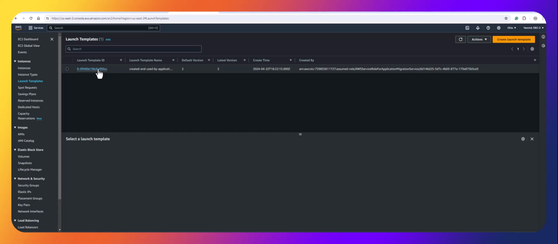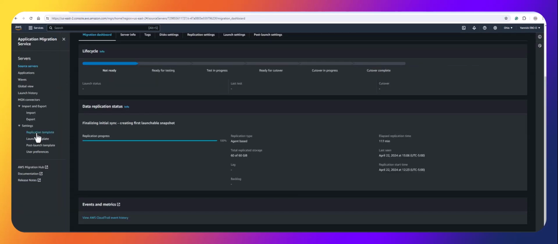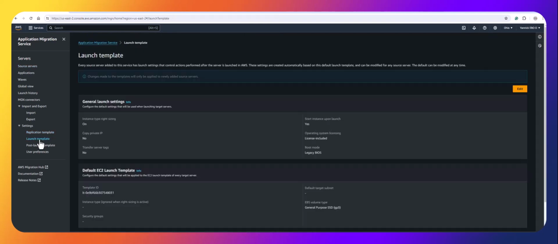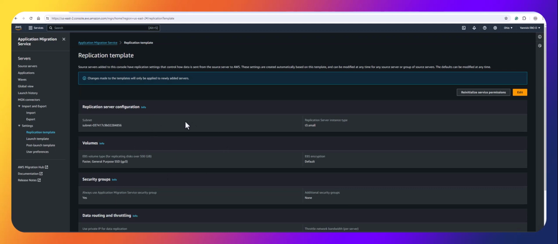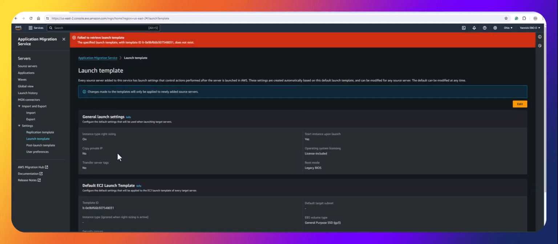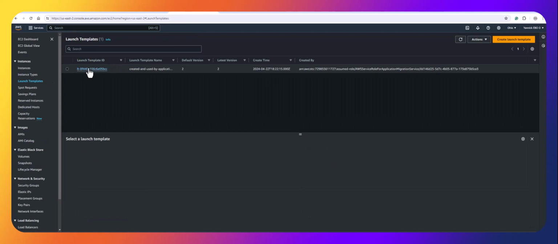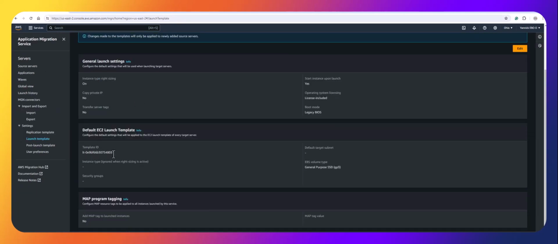So this is one of the templates that is by default. If you come here, you're going to see a replication template. This is for the replication. Basically, this is a template for the replication server. And this is going to be the template for our server, but it's not ready yet. So this is where we're going to put the configuration of our EC2. That is why you see this. It's going to be used right here. If you see this, you're going to see there's the same ID.